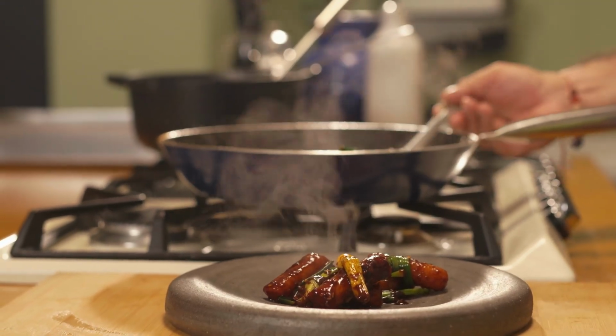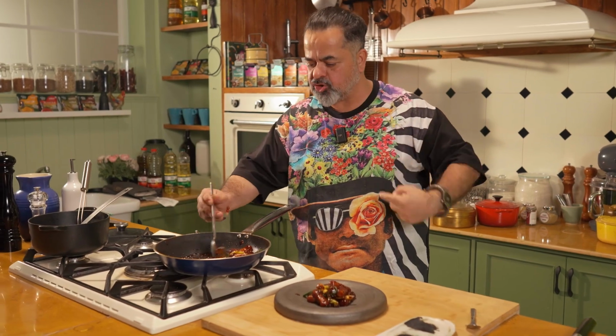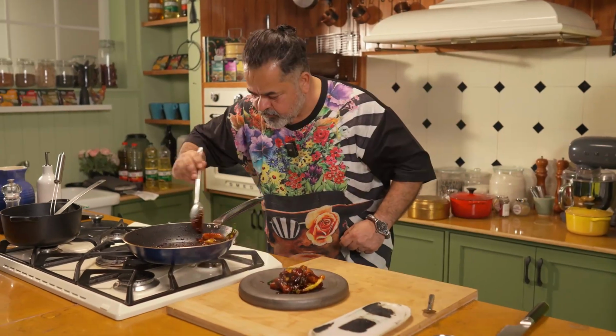And my daughter Tanisha is going to be really happy. Now, guess what? No more packets, baby. I'm going to make them myself because today I think I have cracked these like a whip. Zabak!